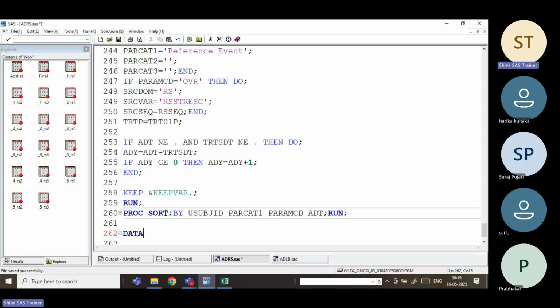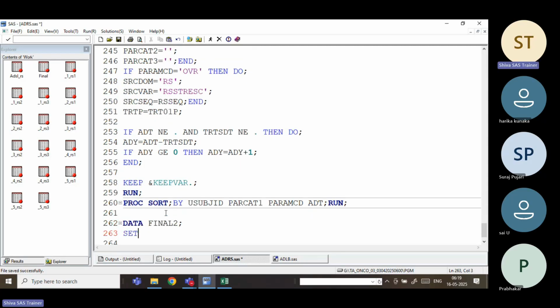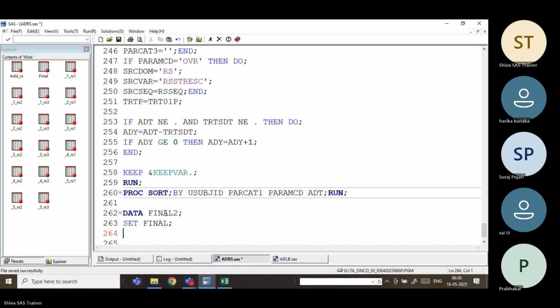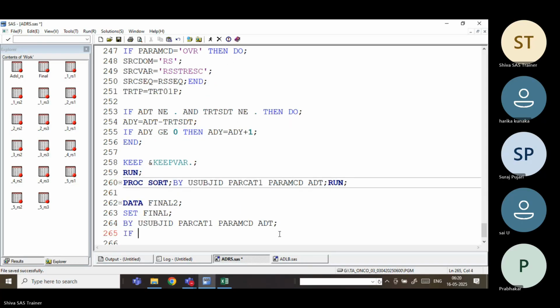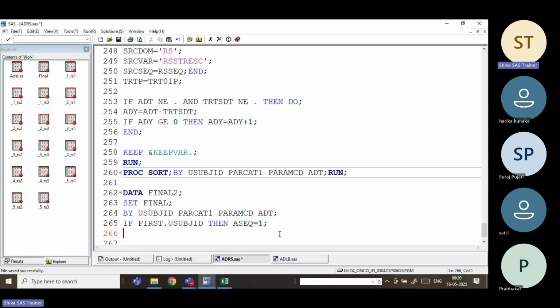And we are going to assign data final, set final, then if first, A sequence equal to 1, else A sequence plus 1.